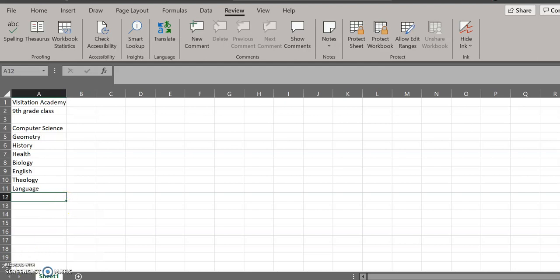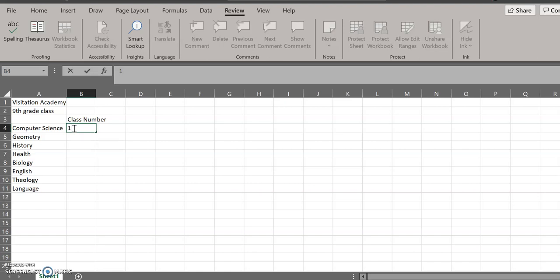Now, what I'm going to have you do is in B3, I'm going to have you type in class number, so that way you're going to be able to remember your classes in order. So type a 1 in B4 because that should be your first class. Right now, you see the cursor is blinking inside of it. We want the cell to remain active, but we no longer want to type in it.